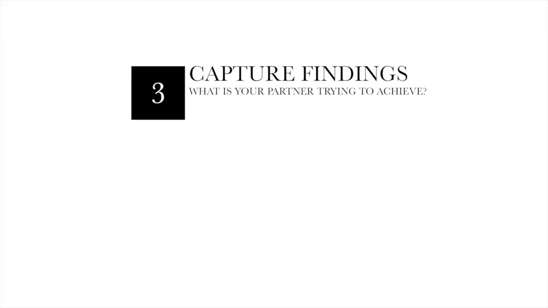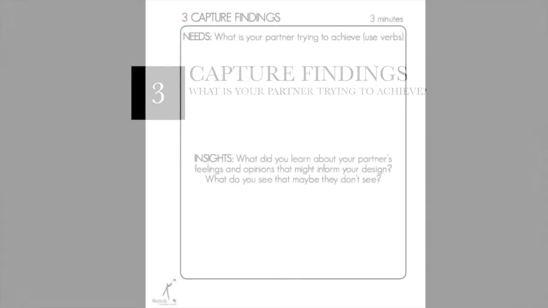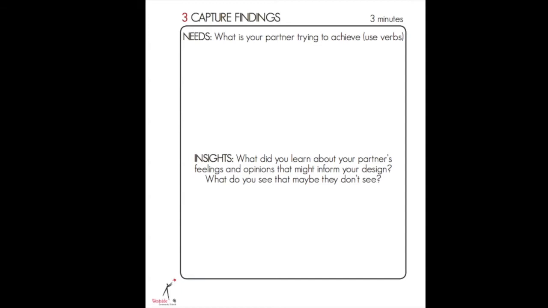And at this point you will have talked with your partner, you've interviewed them, you've dug deeper, you've asked them some questions that maybe you had as you listened to them. And in this part here, you want to begin to be paring this down a little bit and think about, okay, what is my partner really telling me? What are they trying to achieve? And so in this example, what's the way that we're going to give gifts that would have meaning?